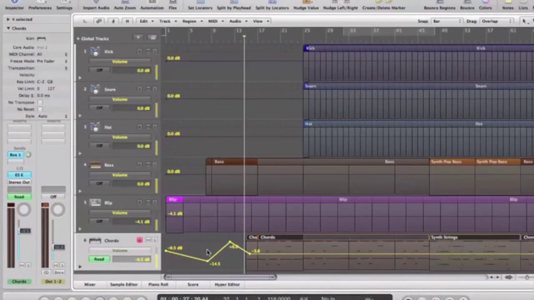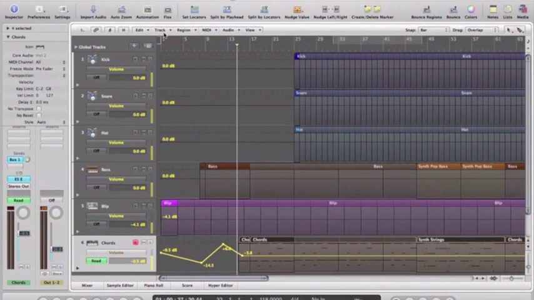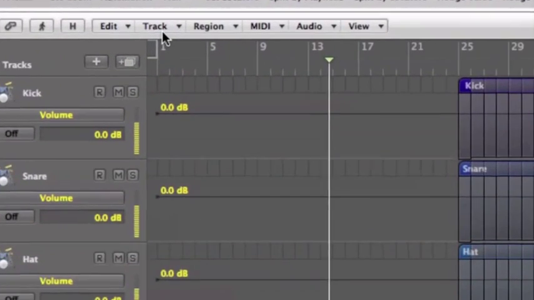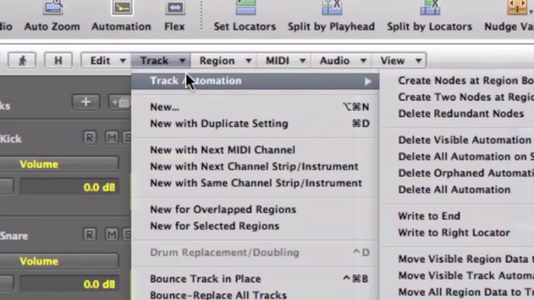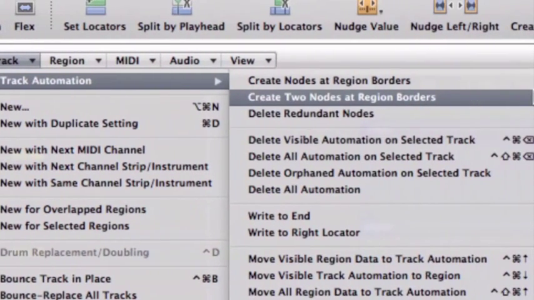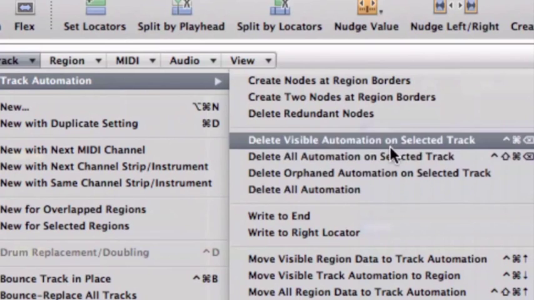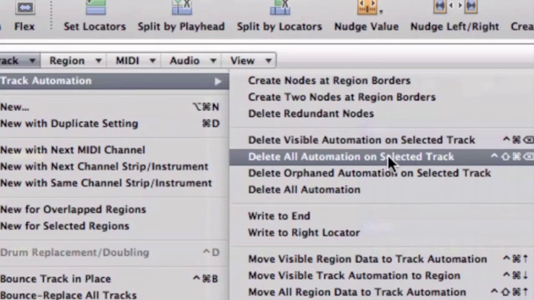If I zoom out, in our track parameters up here, we have track automation settings at the top. Okay, and then over here, these 4 options here relate to deleting automation. You can delete the visible automation data, or you can delete all the automation data, because you can hide automation data too.